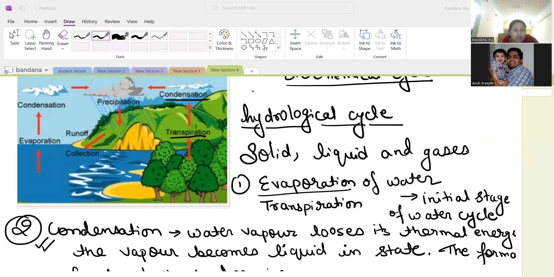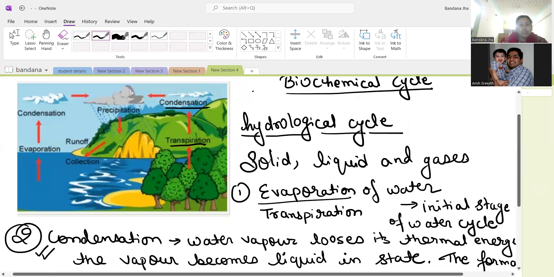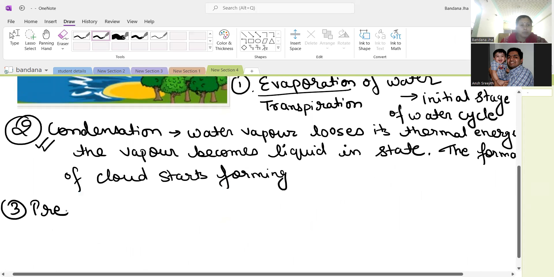Then precipitation. Precipitation means either it is a form of rain, either it is a form of hailstone, either it is a form of snow - these are the formations of precipitation. After condensation, atmospheric water vapor forms sufficient large water droplets. When the clouds become too much heavy, it falls back on the earth because of the gravity. That is your precipitation.